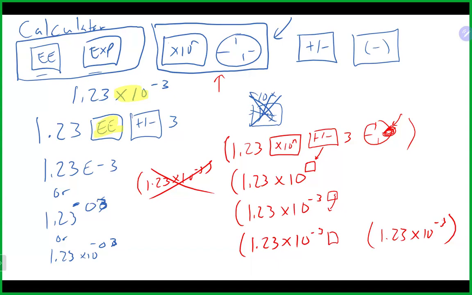Yeah. Well, in this case, we really didn't do a calculation other than just putting this number in. So depending on your calculator, it may turn that number into just a decimal number or not, or it may just leave it like that. It kind of depends. So for example, let's do one where we're actually going to do some calculations with two scientific notations. So why don't you do this one on your calculator?